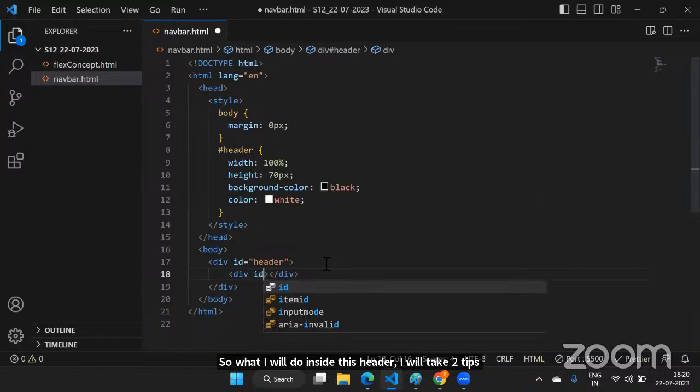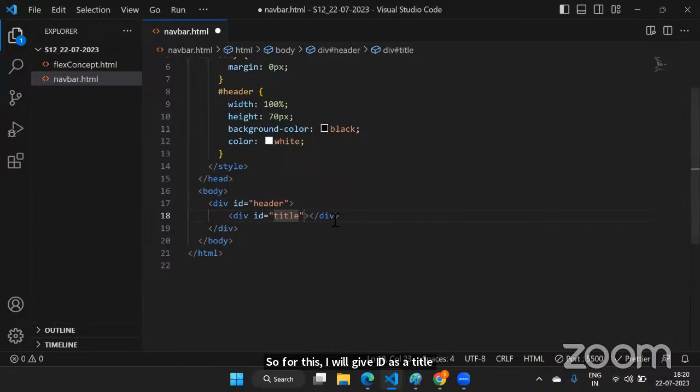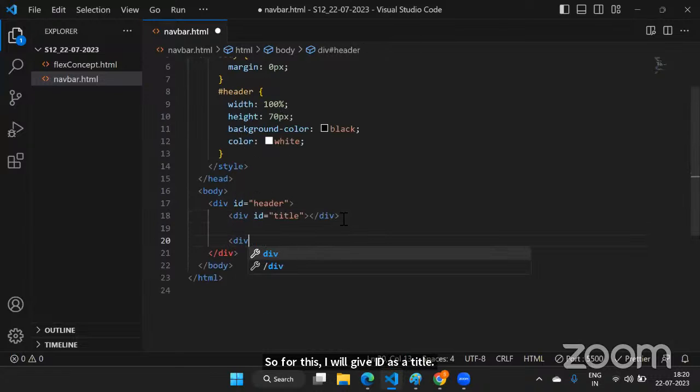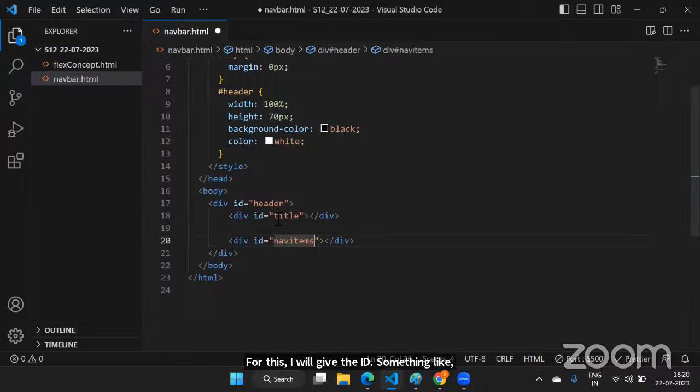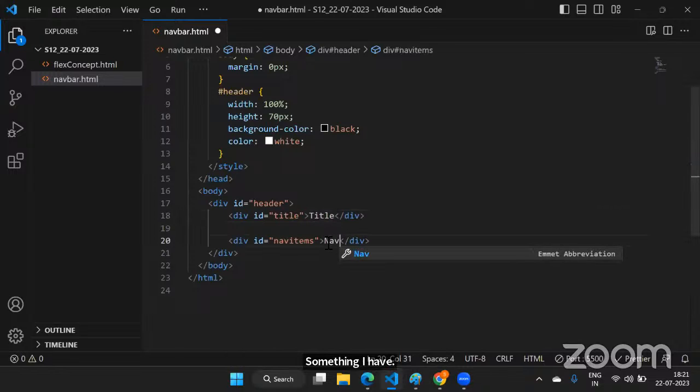For this div, I will give ID as title. I will take one more div. For this, I will give the ID nav items. So this is title. This is nav items.